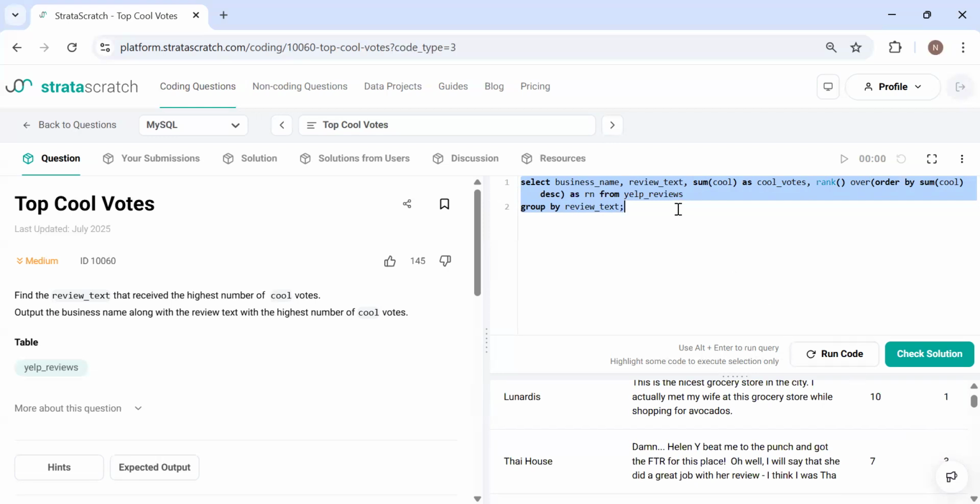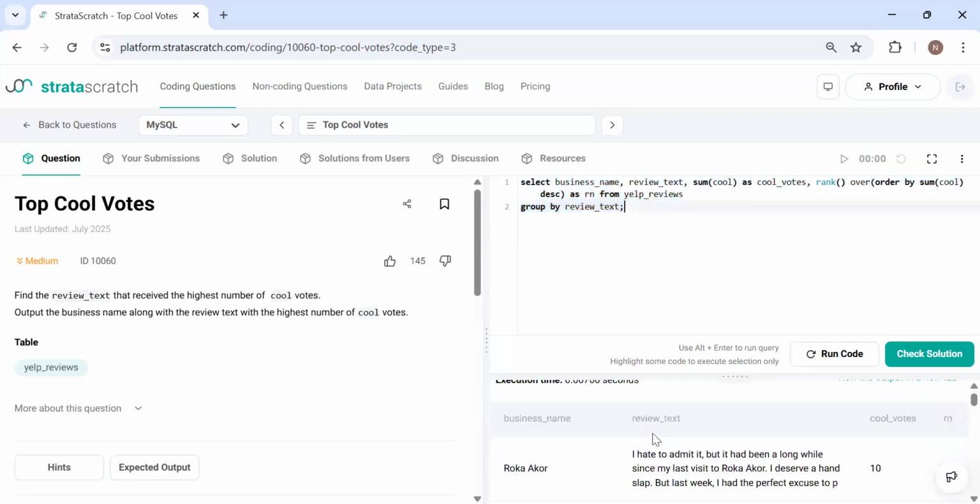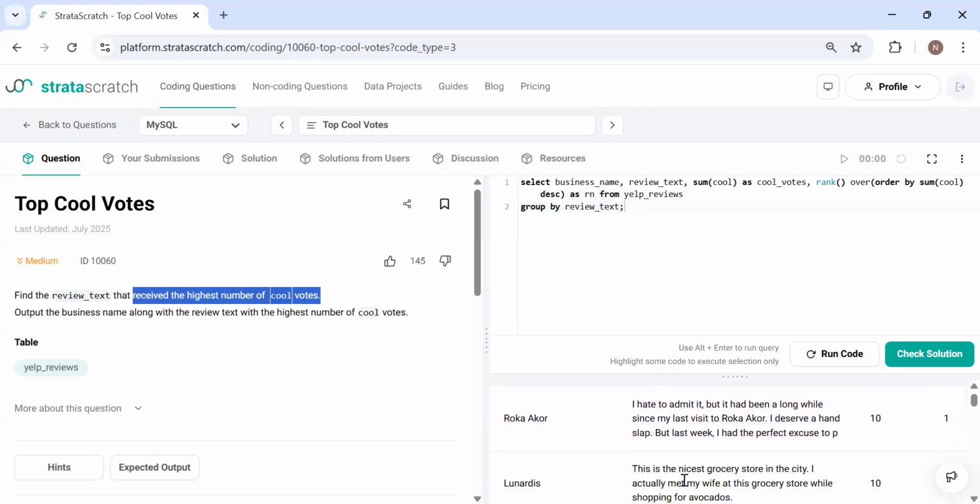Okay. So now we have business name, review text, pool votes, and rank value. Here we have to select only those review texts that have received the highest number of pool votes. And as we can see, these two review texts have received the highest number of pool votes, so we have to show these two only.